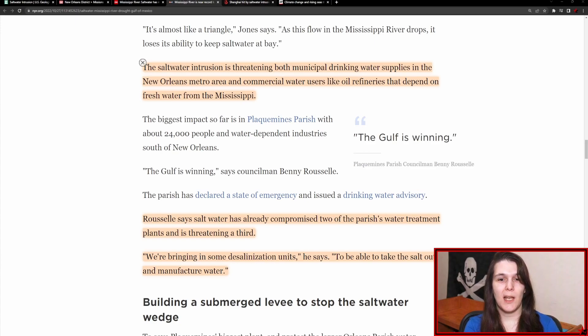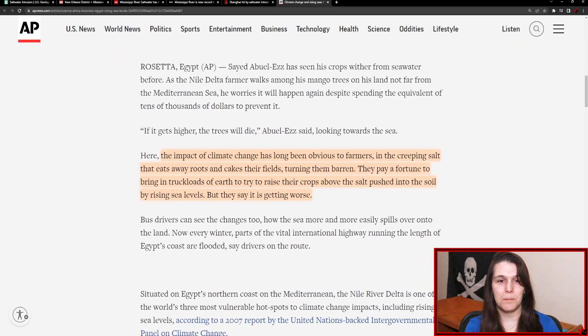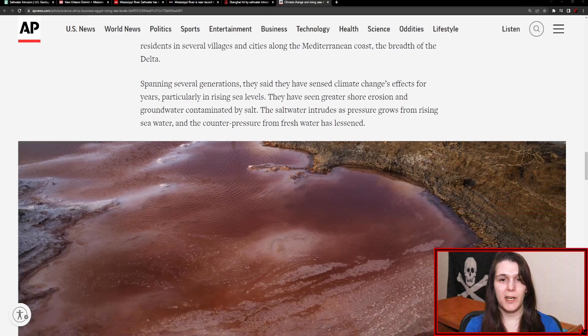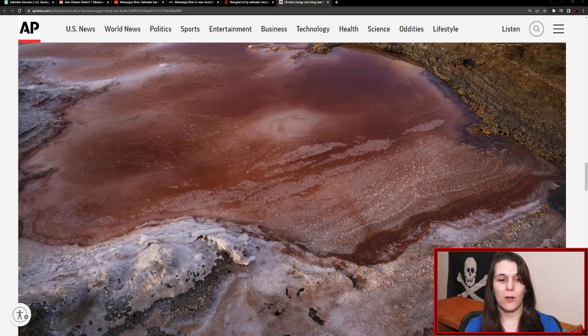The Mississippi is actually not the only major river to have seen the increased impact of this phenomenon this year. Reports seem to indicate that a similar issue is happening in the Yangtze River. The Nile Delta is actually being absolutely devastated by saltwater at this moment in time. In the Nile Delta, farmers have actually seen saltwater creep into farmland and kill off crops, and the only solution has been to have earth brought in to raise the level of the crops above the salted soil. We can see an image of the salted land in the Nile Delta on screen — there's so much salt on the land there that it's not going to allow for crops to grow anymore.